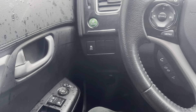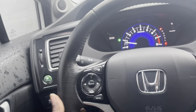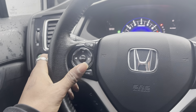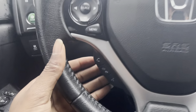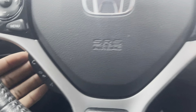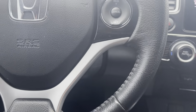Starting over here on the left you have your Econ mode. You can see your steering wheel is wrapped in really nice leather. You have the controls to navigate your media screen and control your volume from here. Down here you have the voice command controls and calling buttons, and on the right hand side of the steering wheel you have the cruise control settings.